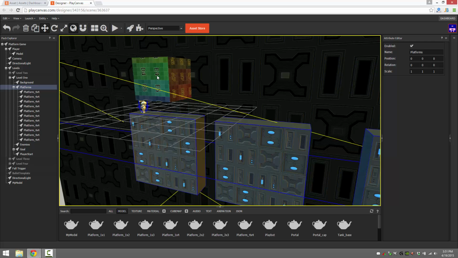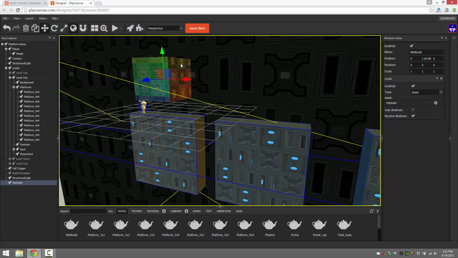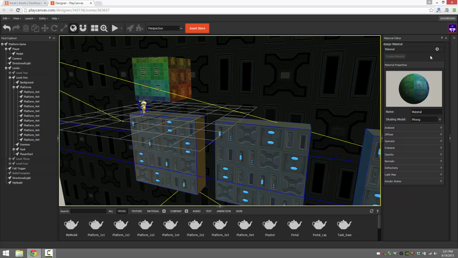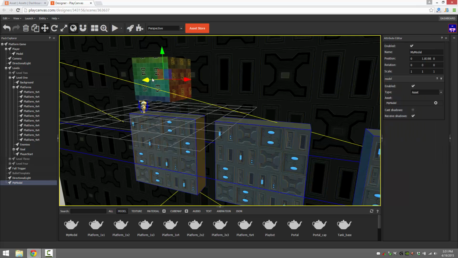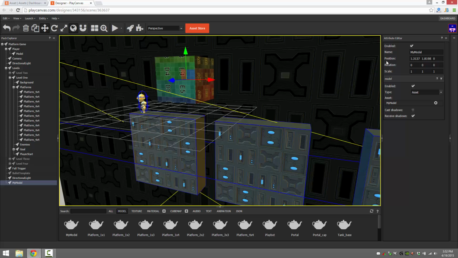Or you could just easily, once you've actually brought it in, and I need to show you this anyways, left click it once to actually edit it. Second time, picks the material. You see the material editor here. Let's click it one more time. Now, what you're seeing here with the object selected in 3D, you've got the move manipulators and the axis is available. So red is generally your x-axis. You grab it here, and it moves accordingly. And you see over here in the attribute editor, as I move it on the X, it's moving on the X. So this will tell me, all right, so here, in and out then, in this world, is their Z-axis.